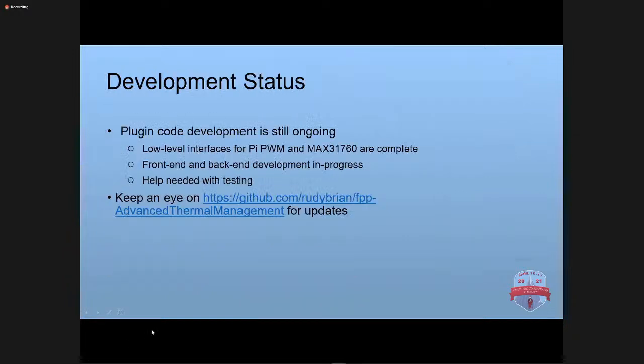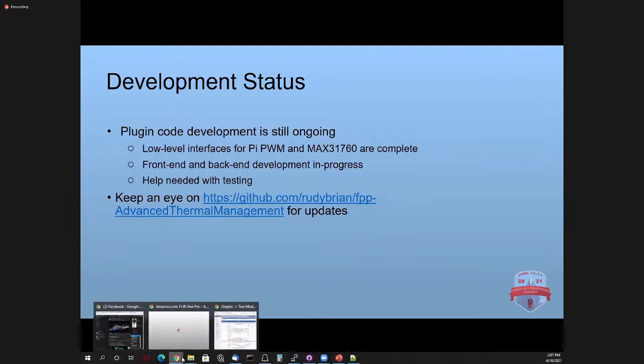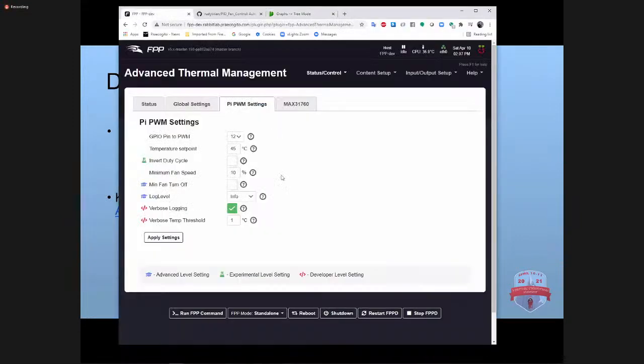All right. Some other things just in terms of current state. Where are we? Right now, I've got bits and parts of it, and I'm going to give you a little demo here, and we can show you what it's doing so far. So right now, the low-level stuff is done. Some of the front end is done. It still needs some testing once it's at a state where it's ready to go. But let me show you, where are we? There we are. A little of what you can do with it.